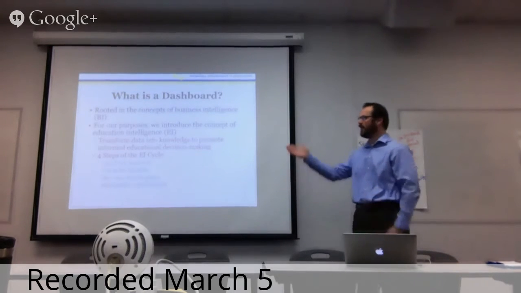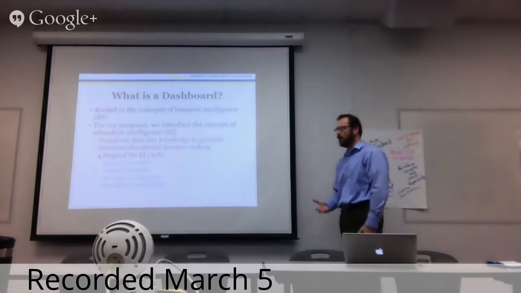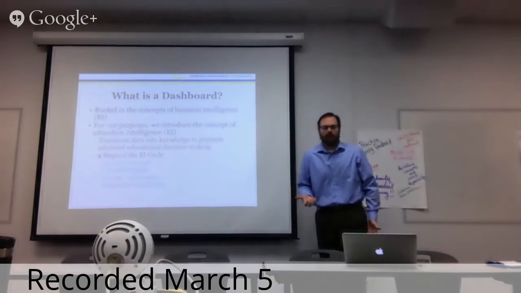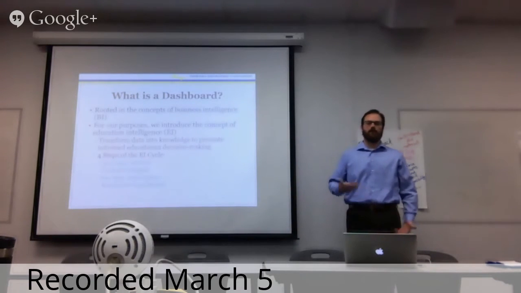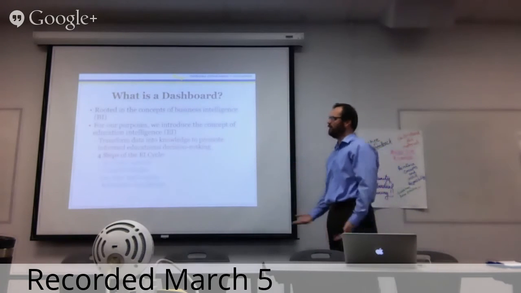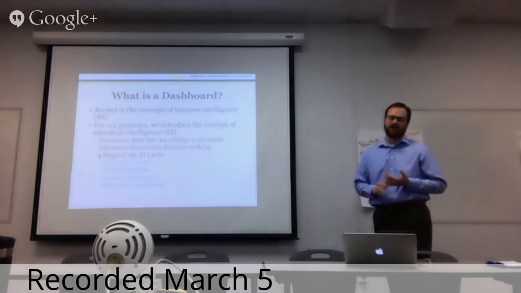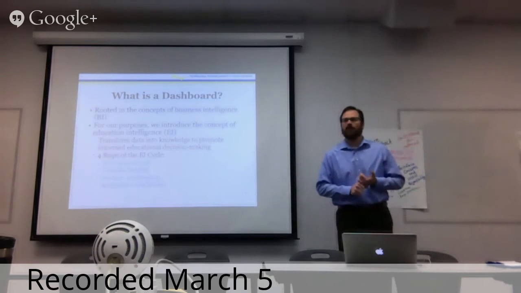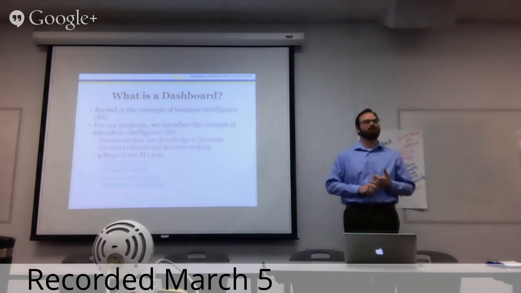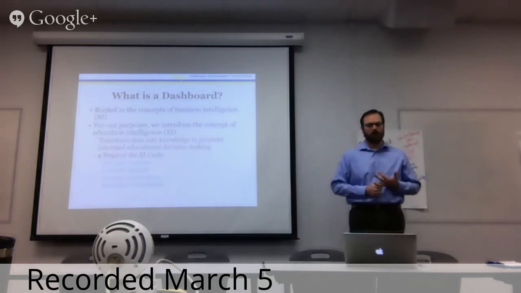It's rooted in this idea of business intelligence, where we can inflate, if you will, the value of data to make it meaningful to us. And there are multiple steps in the education intelligence cycle. Basically, the key is you want to have accurate answers. If the dashboard is telling you things that just aren't true or accurate, it's really of no value to you. In fact, it can be harmful.